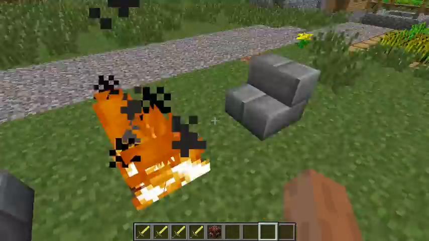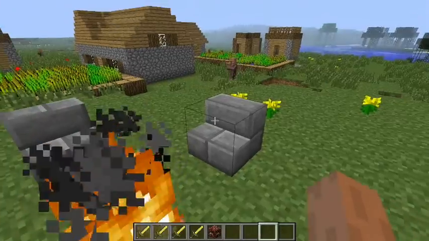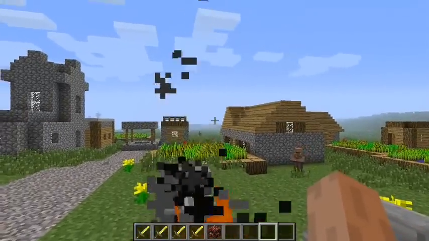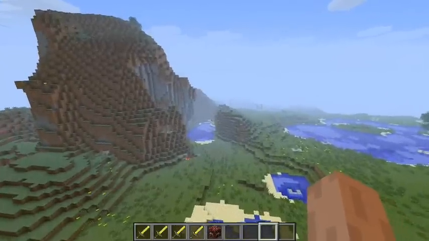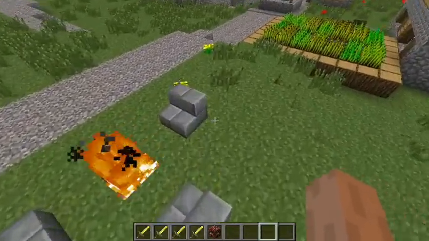I will post a link for it in the description if you really want to try it. I'd recommend trying to play it on hardcore mode. I only did it on creative just to show you how to build it and what he does. But I still have not found a tree! I want to know how he does that tree. But he hasn't planted one for me, so yes.